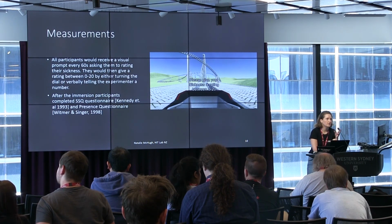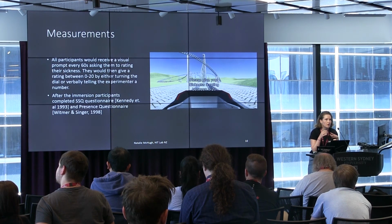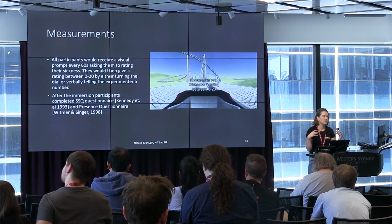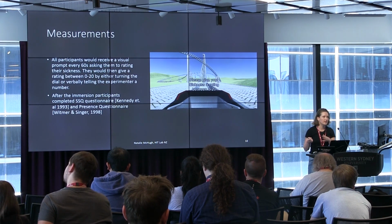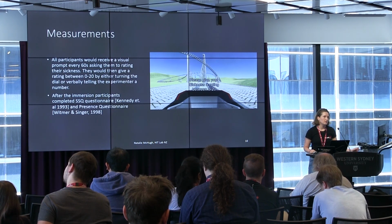Yeah, I thought about this a lot as well, directly asking them as opposed to objective measures. But our research goal was to increase comfort in VR, and so does it really matter if they're feeling more cybersickness because they think they should be? They are feeling more sick, so I think directly asking them is okay when your goal is to increase comfort in VR, if that makes sense. Yeah.